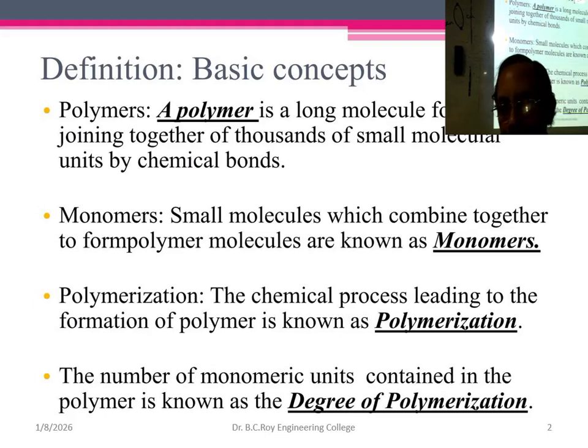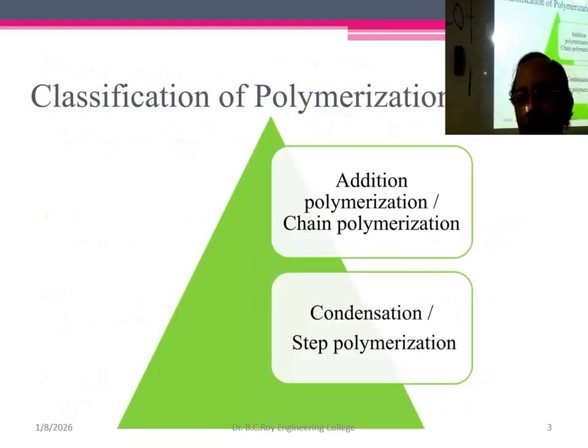Degree of polymerization is already discussed. So let's go ahead with addition polymerization and condensation polymerization. Addition polymerization is also called chain polymerization, chain growth. And condensation polymerization is called step growth. Chain growth means ethylene molecules joining together, and it always happens in a very fast manner, and the solvent is always non-polar. In the non-polar solvent, these ethylene molecules join together, giving you polythene. That is the example of addition polymerization.